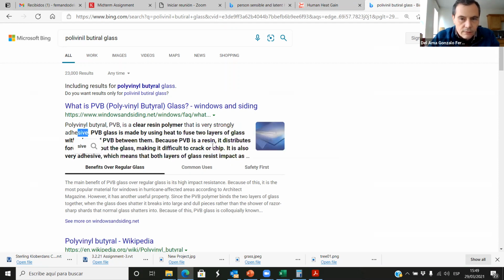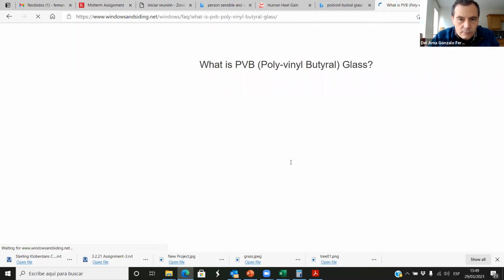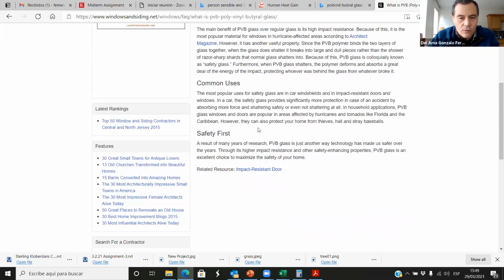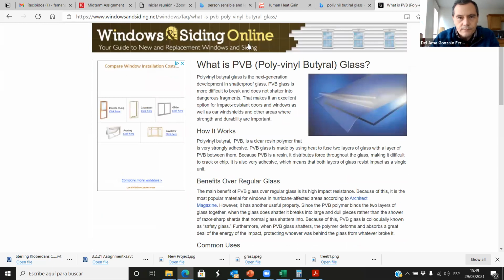So we have two glass panes, and we have this film that sticks the two different glasses together. It can be transparent, or it can have a color. But this is the right material, the PVB.